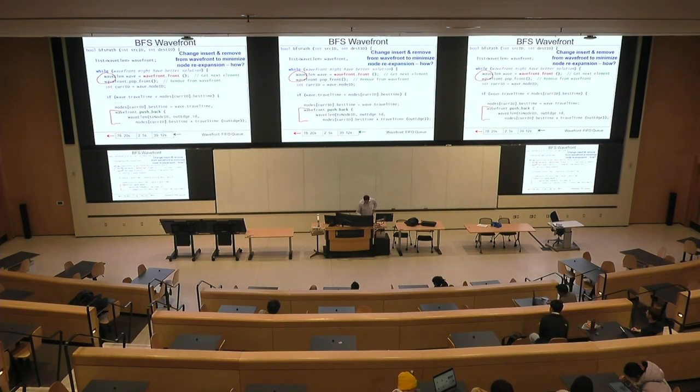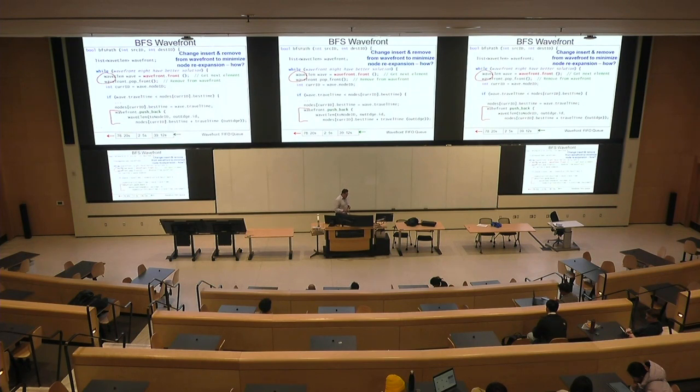Let's say this is my queue. So I put in node 78, and it's got a travel time of 20 seconds. So with breadth first search, that's the next node that I'm bringing out of the wavefront. It's the next one I'm going to look at. But I actually know that there's a couple other nodes in here, node 2 and node 39, and they have different travel times. Okay, so node 2 I got to with 5 seconds, node 39 with 12 seconds. So can I do something smarter than just taking the item at the front of the queue, which is what breadth first search does? So what do you think?